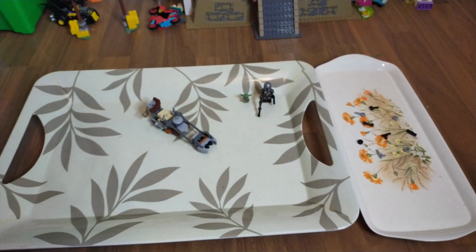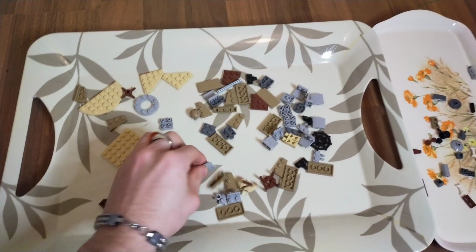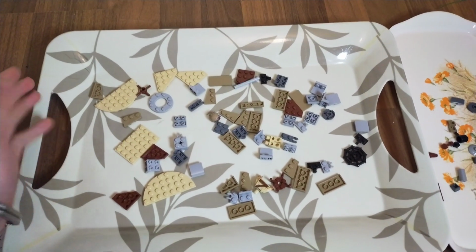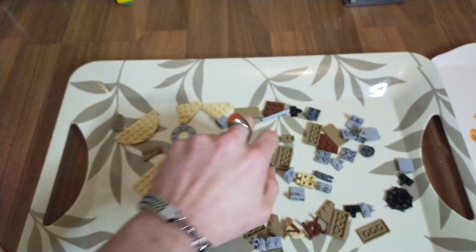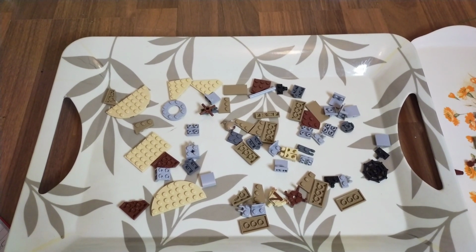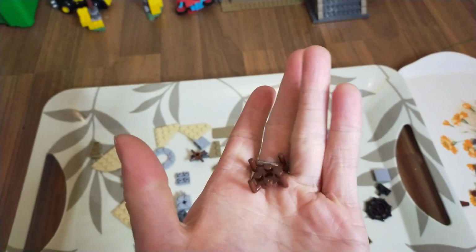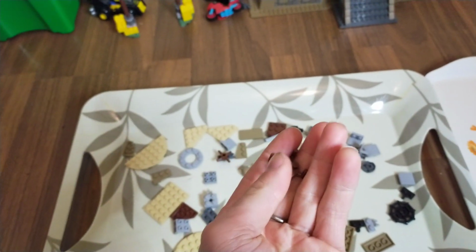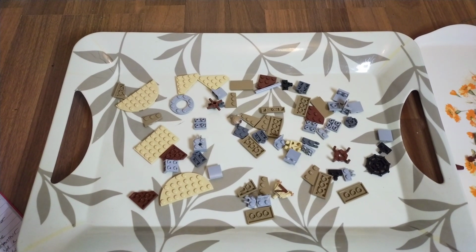Let's get straight on to bag number 2. So, bag number 2, and it doesn't seem like we have any crazy parts in this either. There's some nice parts, of course, but nothing really too wild and out there. Possibly this part is the most interesting in it. But we've seen that before, especially if you've got Lego Pirates. I would assume that's all over a pirate ship as well. Actually, this piece is quite interesting now that I think of it. It's not really that usual. It looks like a mix of two pieces we have seen before. Of course, that's pretty much all of the pieces that are really that interesting.